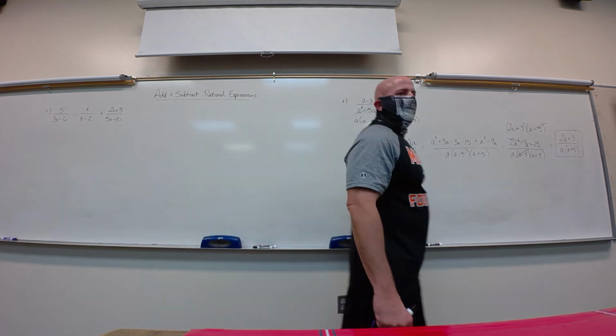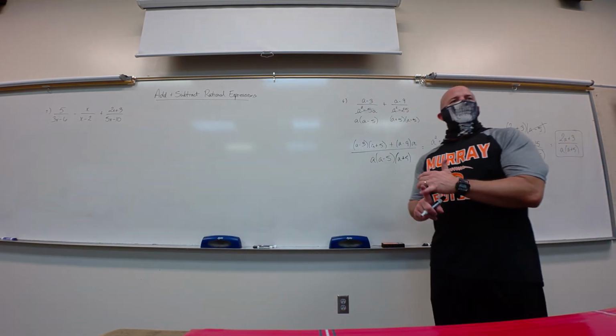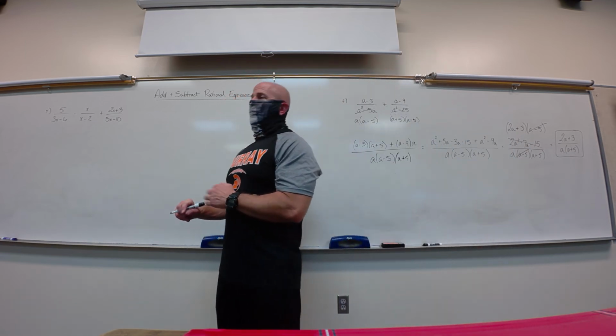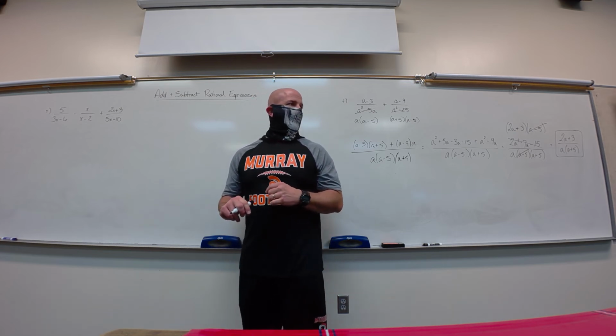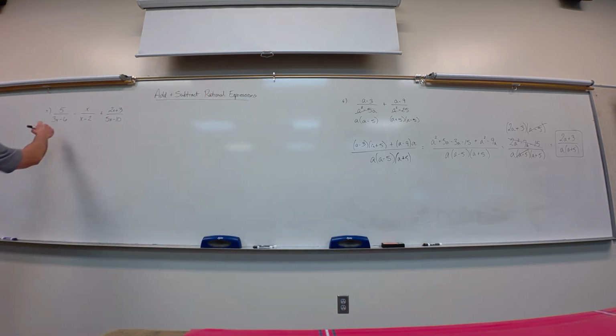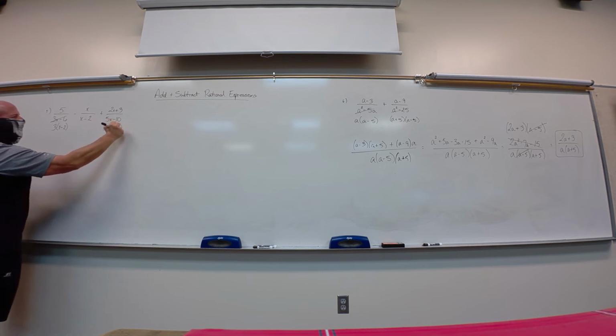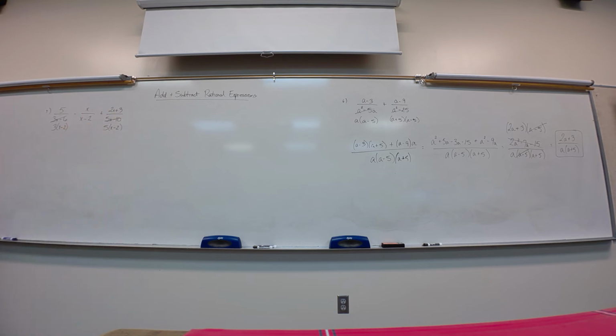Again, looks like a mess. You can tell right away I don't have common denominators. I can also tell right away that I need to factor 2 of those denominators. So I can take a 3 out of this first one, 3x minus 2, and 5 out of the last one, 5x minus 2. Then I can build my common. I know it looks kind of like a mess, but I need it simplified on the denominator so then I can look to figure out what the common is and build the numerator.